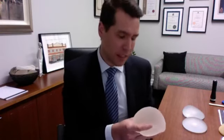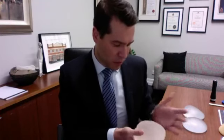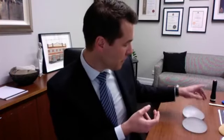But the micro textured Mentor implant is available on the market still. It's the same surface as what we use in the CPX4 tissue expander from Mentor. It's a good implant. We've been using it for many years. There's no particular concerns with that, but the ALCL risk profile of this is listed at 1 in 86,000. So it's a step down significantly from the grade 4 and grade 3 textured devices in terms of ALCL risk, sort of hovering from, as I said, 1 in 3,600 down to 1 in 86,000.